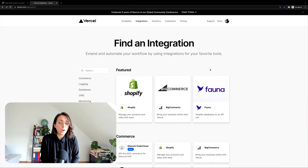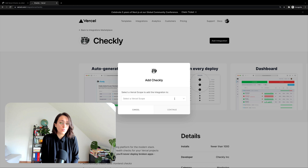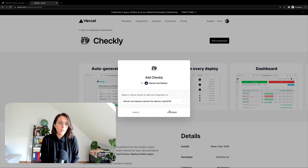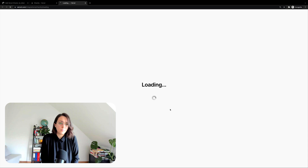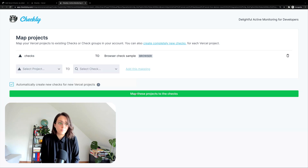With Vercel Checks, we can run automated tests for performance and reliability on every pull request. Vercel Checks are deeply integrated into your existing deployment workflow. Teams can configure their projects to block merging unless specific performance budgets or tests pass. To demonstrate this, let's add the Checkly integration into our project. Inside the Integrations Marketplace, let's find the Checkly integration, then grant it access to our project and add it to all projects on our team. Finally, we select the projects we want to set up automated checks for — and that's it.